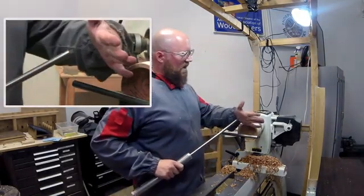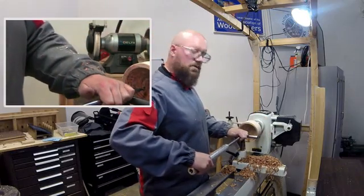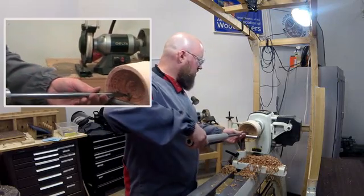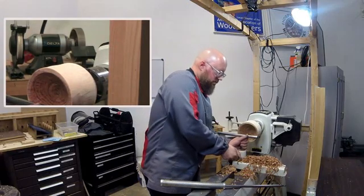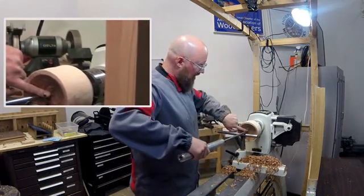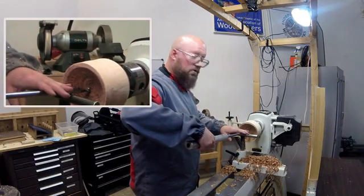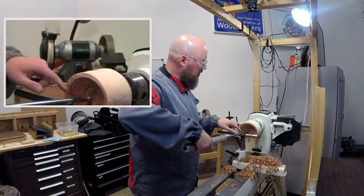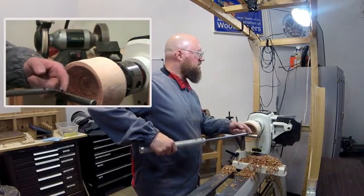So with this tool, because it only has one bevel on it right here and it's flat and it is square to our workpiece right here, it's great for making a flat bottom. Now, for this tool, we do need to have our handle raised up. So I'm going to raise up my tool rest here above the center line, and then I'm going to angle my tool down, and then I'm going to rotate to about 30 degrees. It's kind of hard to see there, but I'm at 30 degrees, and I want to cut as much as I can with the tip or just below the tip. That's the safe spot to cut with.